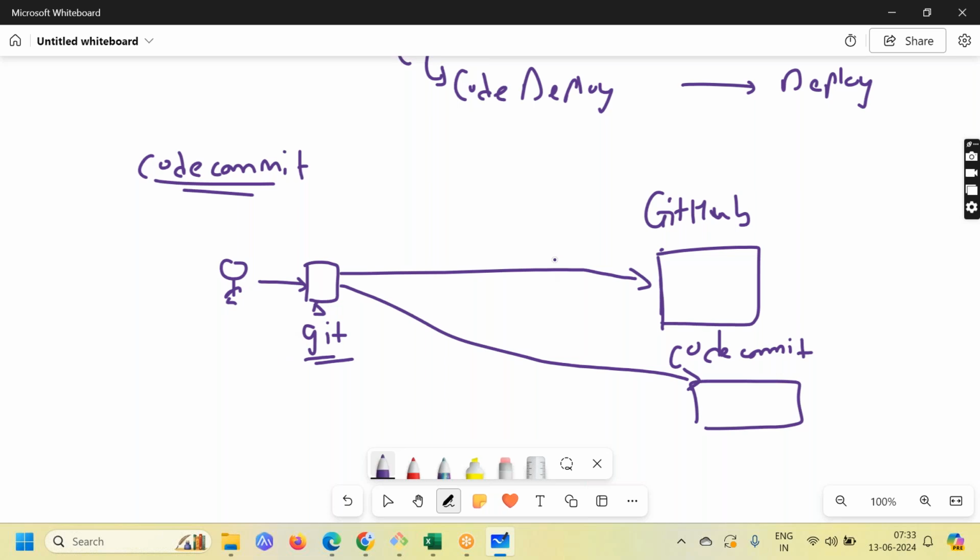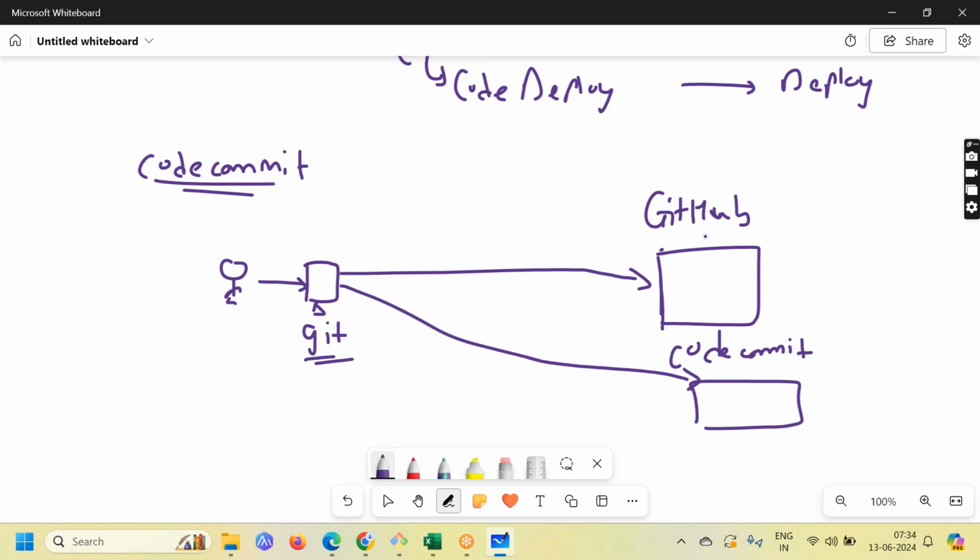Only the authentication part, how you do it with GitHub, is going to differ. The major difference is authentication and the first initial setup. Once your setup is done, whichever commands you use with GitHub should work in the same way.